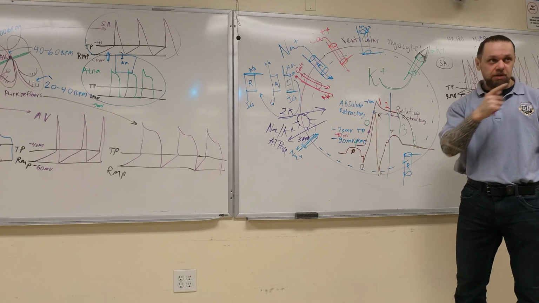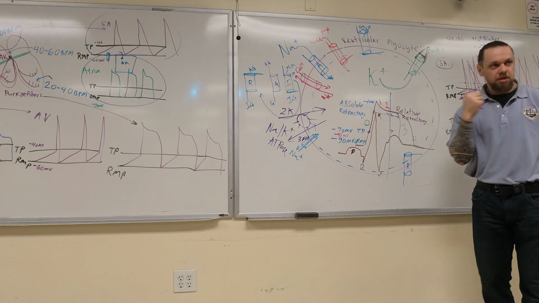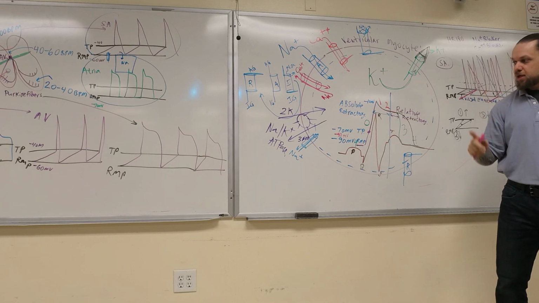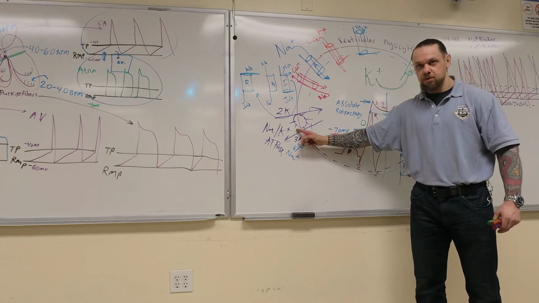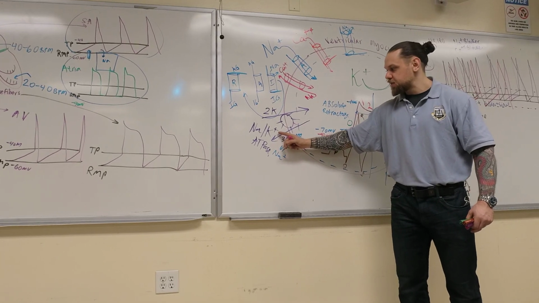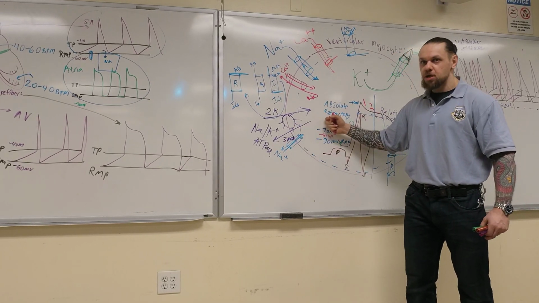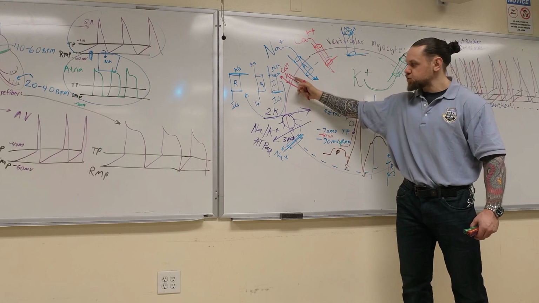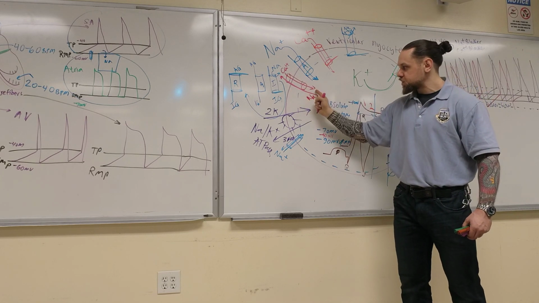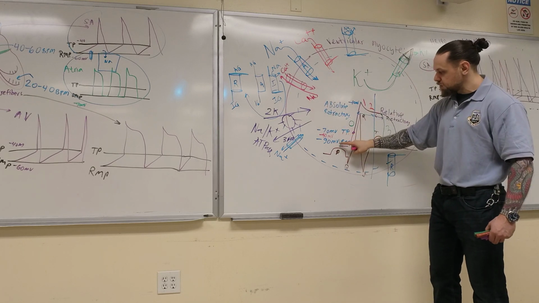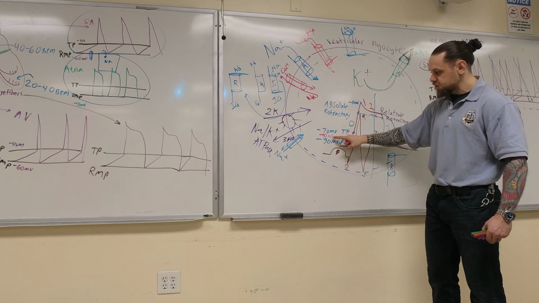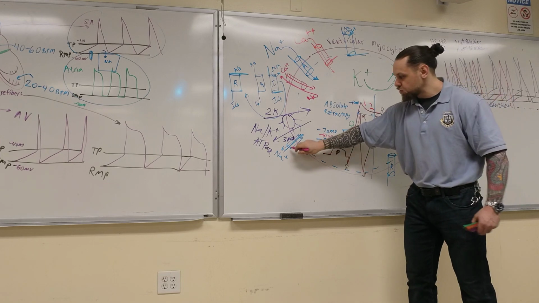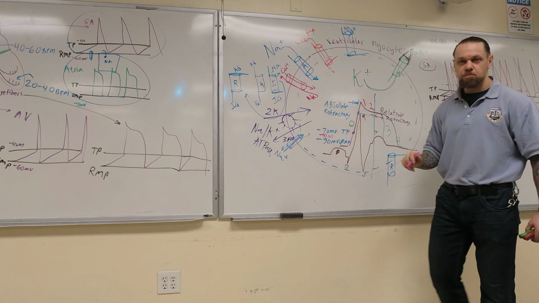So how does ischemia cause abnormal heart rhythm? This is what happens. In ischemia, these channels are not working. They are not pumping sodium out as well, so sodium accumulates. But the cell knows I have to contract, so it finds an alternate route. It's called the sodium-calcium exchanger. Sodium goes out, calcium comes in, and it raises the resting membrane potential. Instead of minus 90, it's now minus 80. And it's now very, very close to the threshold. Very little sodium comes in, causing the next impulse.